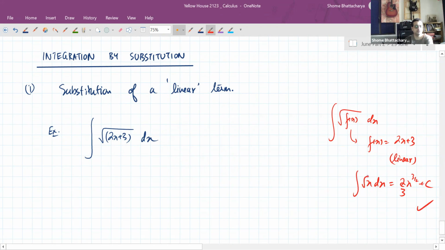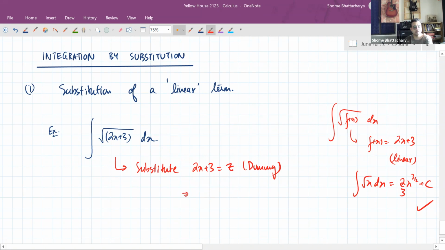So what do we do when the term inside the square root is actually a linear term? The answer to that is very simple. We substitute. So here we substitute the linear term, that is 2x plus 3, as a dummy variable z, like we had done in chain rule earlier. Once we do that, this term becomes simple. It becomes root z. But of course, we cannot integrate root z with respect to x. We have to have something in terms of z in place of dx. So we have to also see the relation between dx and z. That is very simple.